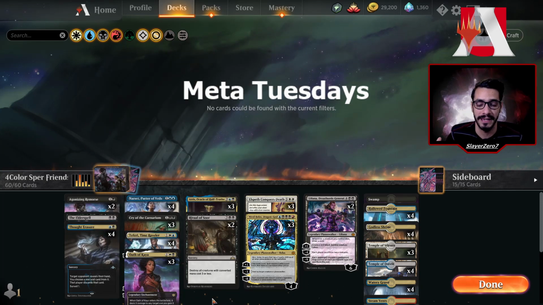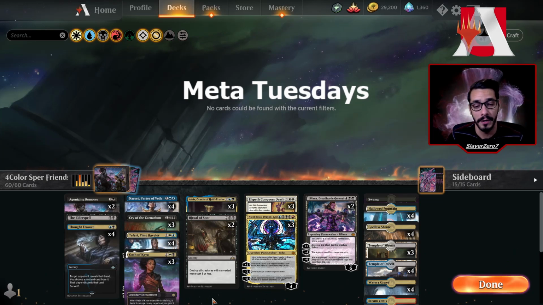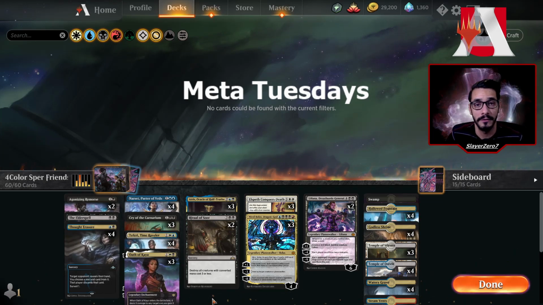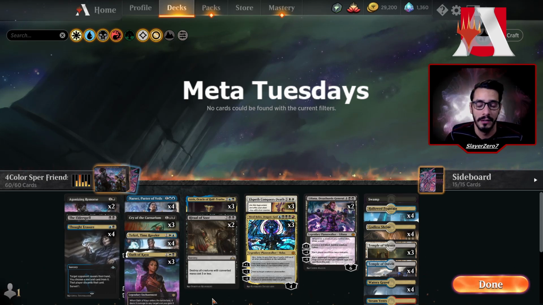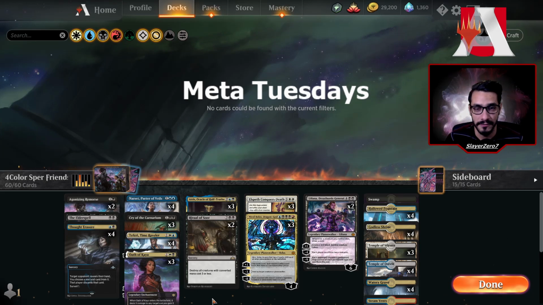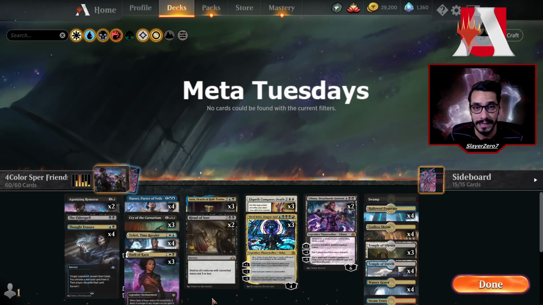Esper Control is a deck list that has been played quite a bit, and this edition of Bolas here just adds a little bit of extra fun, which was really required in the past 2 weeks because we are tired of the same decks always being played in the meta.